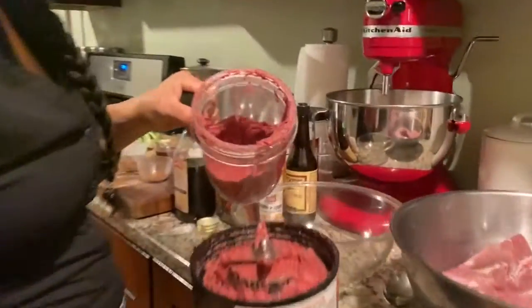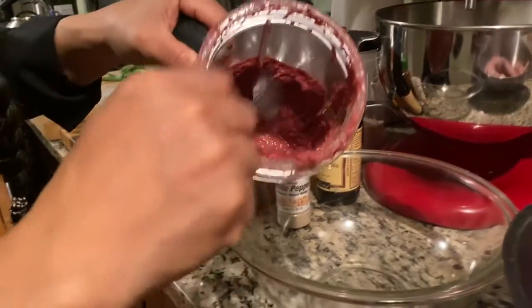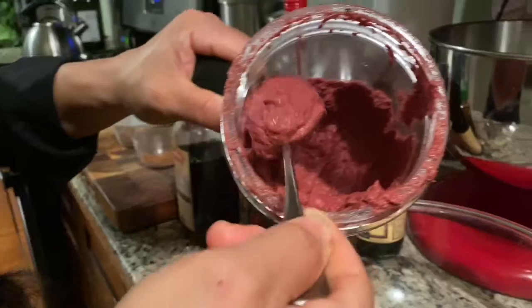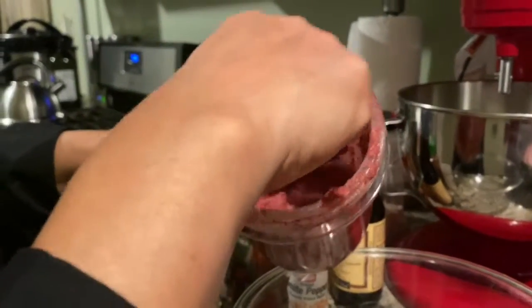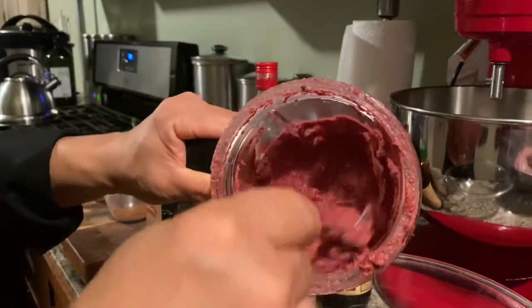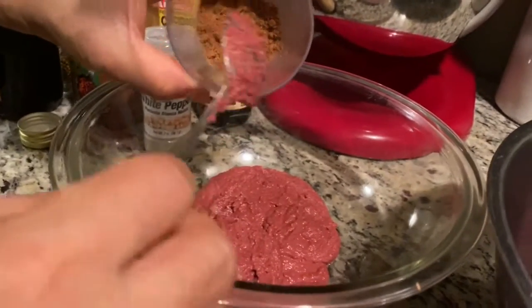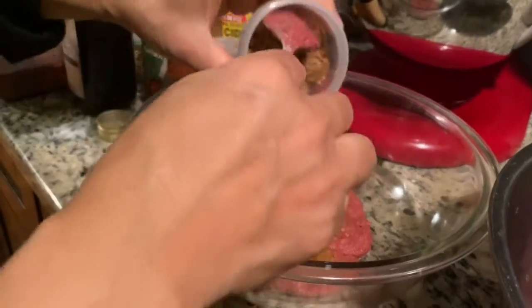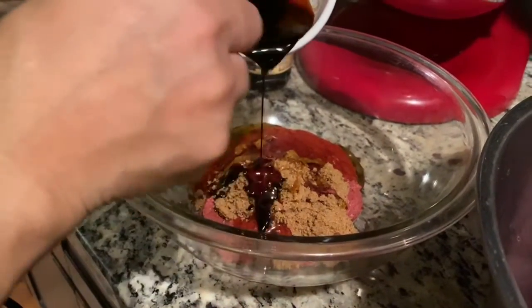We have a paste. It's sort of like a paste that I need. Like I mentioned before, I do not want it lumpy. I want it nice and very pureed. This is exactly how I want it, nice and soft. So now we're going to put it in this bowl here. We're going to pour in our five spices, okay? Five Chinese spices. Brown sugar, honey for color, for flavor, for texture. Our dark soy sauce, nice for color.